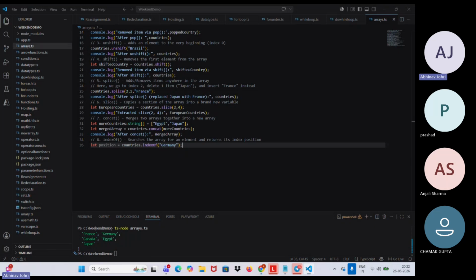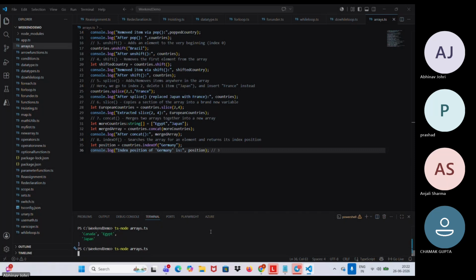Let's print it out. What is the position? I think it's 3. Let's run it and see. It printed the index position.